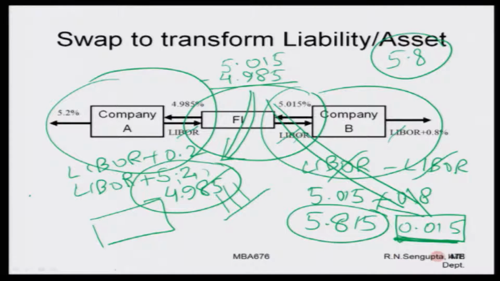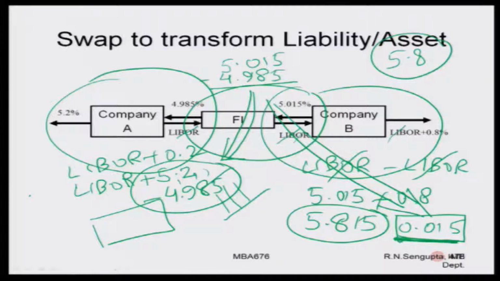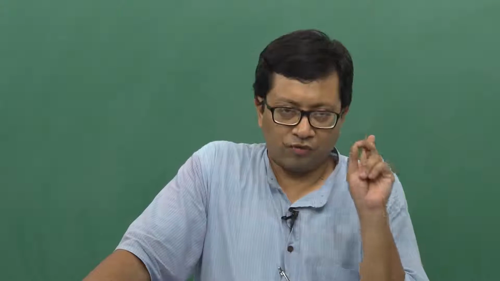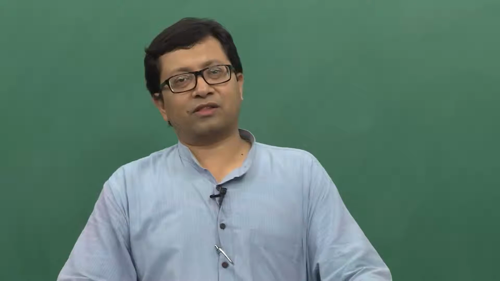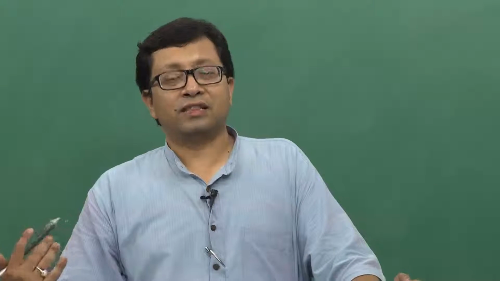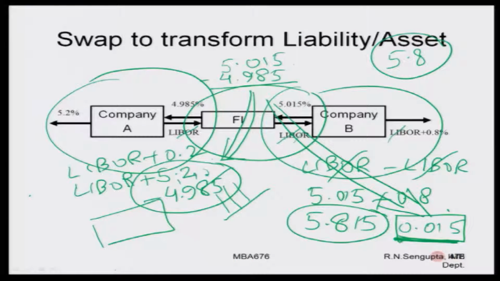So, the overall percentage difference is now shared by A and B in such a way that the overall risk is increasing in quantum, but the risk is not actually being borne by either A or B. If there is a default by A, the FI is there to take care of B, and if there is a default by B, the FI is there to take care of A. In whichever case the default occurs, the FI takes care of the other party's risk, but obviously it has to be compensated. That compensation comes in equal proportions from A and from B, and this is the FI's extra profit.